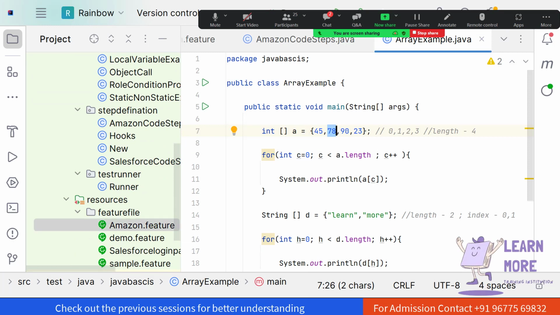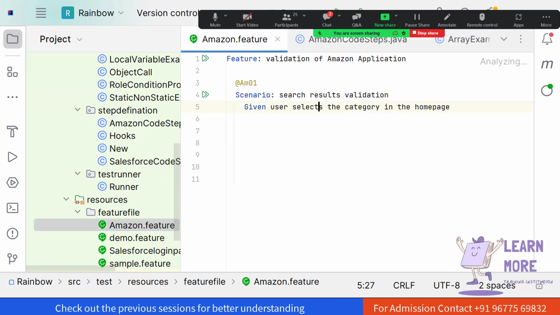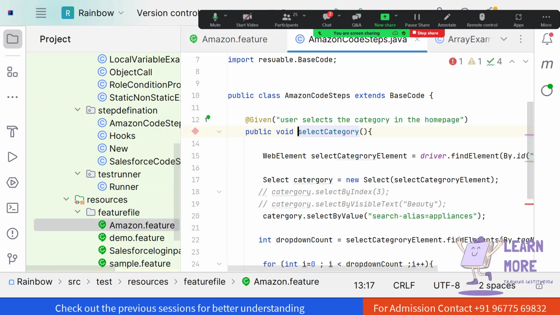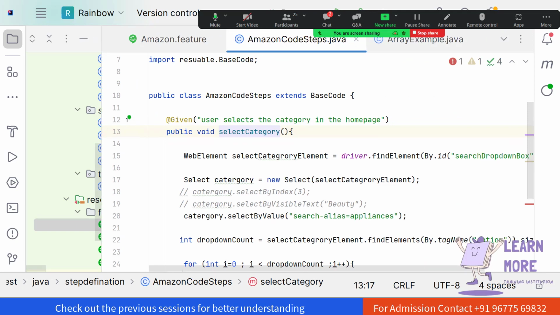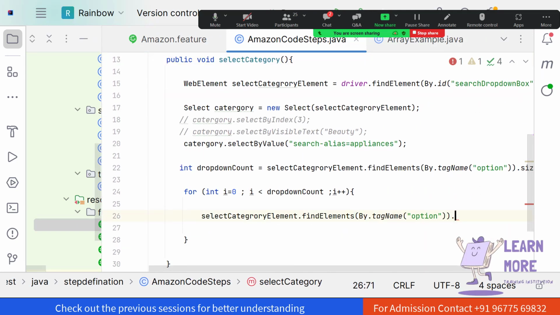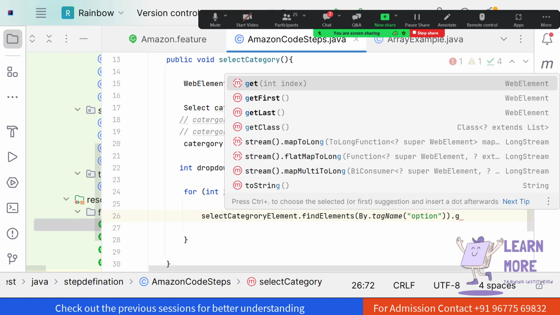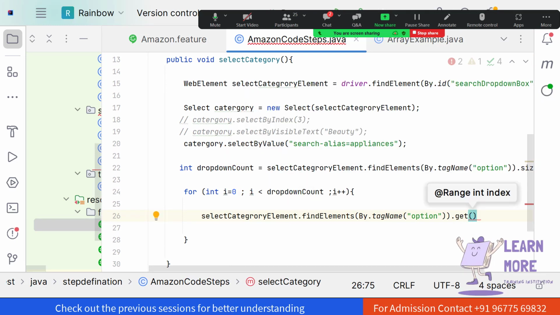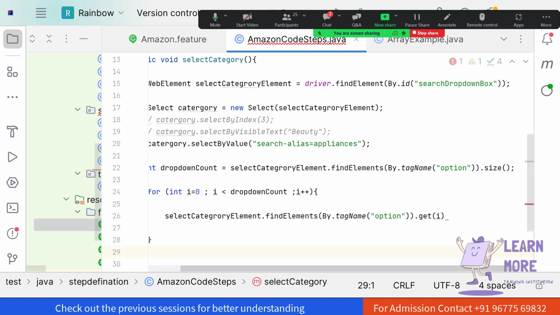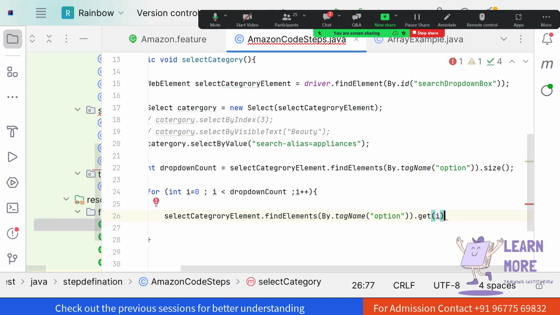Okay, so now in this I'm going to use the method called get, and then we are going to pass the index. We are going to pass the index value with the help of the variable called i, and we are going to extract the text in the respective node.